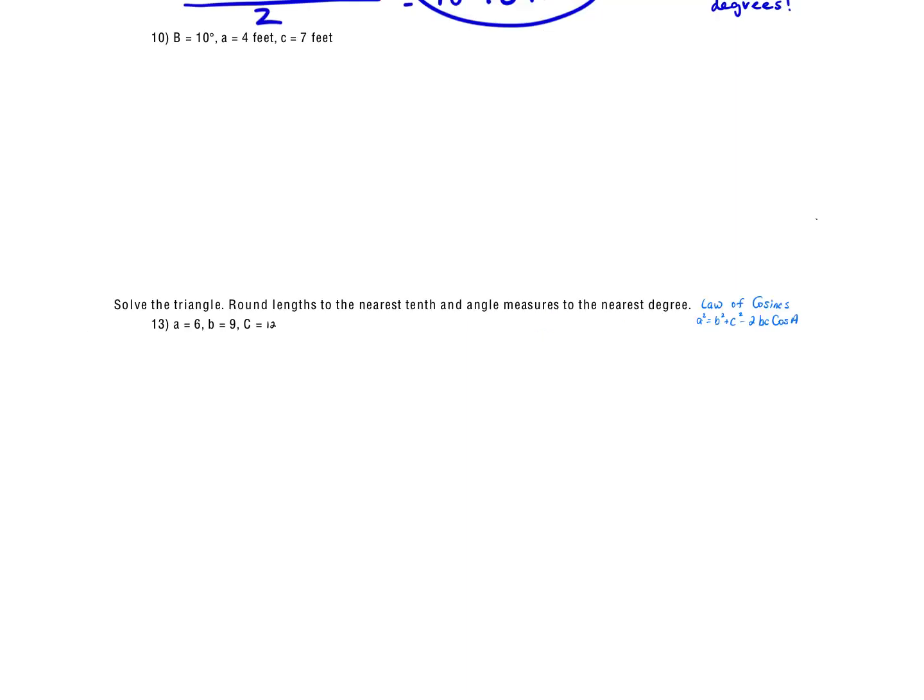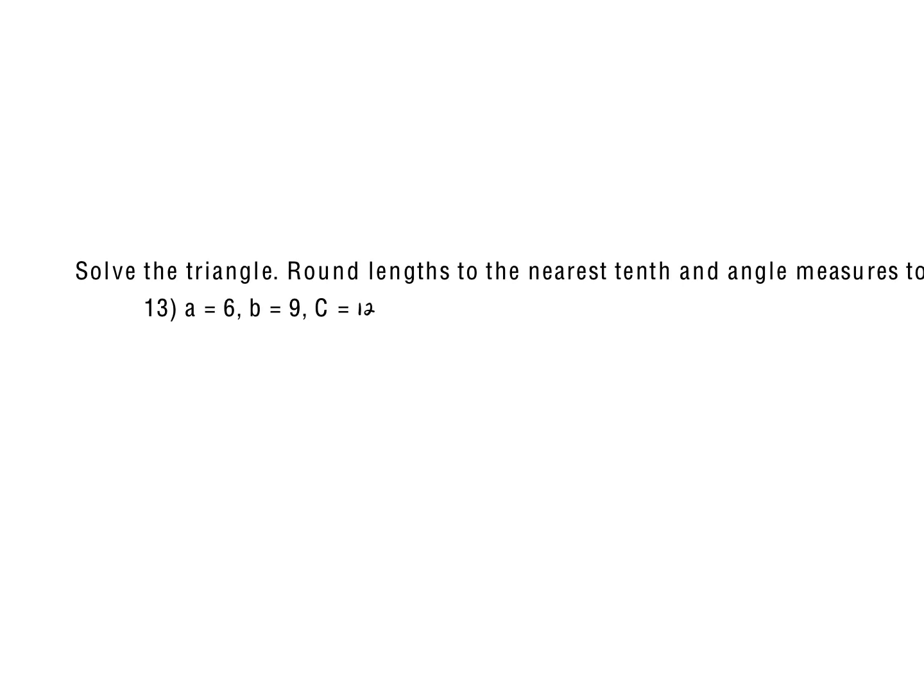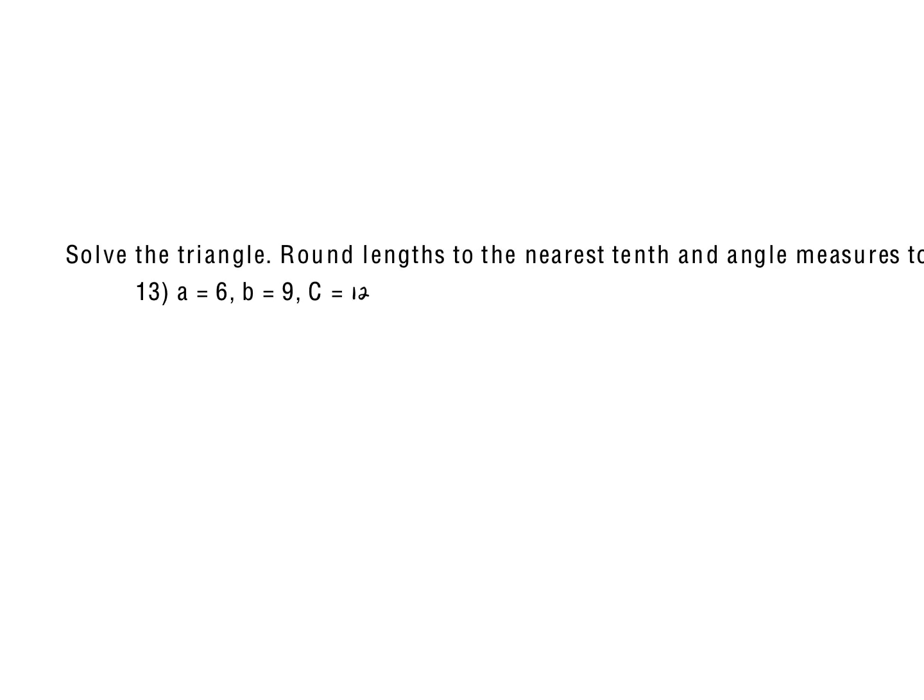All right, so for 13, we're given 2 angles and a side. We don't have any pairs. Notice how we're given 2 sides and an angle. We don't have any pairs. We don't have angle A and side A or side B and angle B. We can't find a pair, so we have to use law of cosines. So we always want to start with finding the angle. This is actually lowercase c. It doesn't have degrees, so it's a side. We're given all 3 sides.